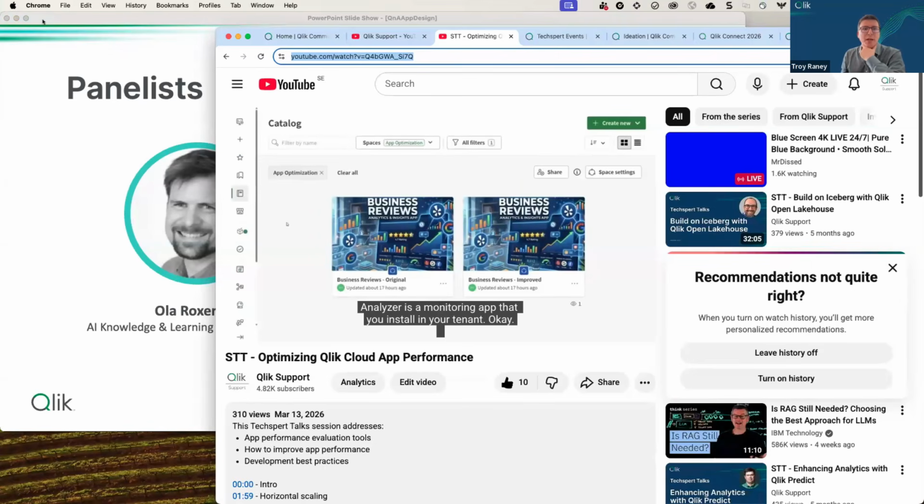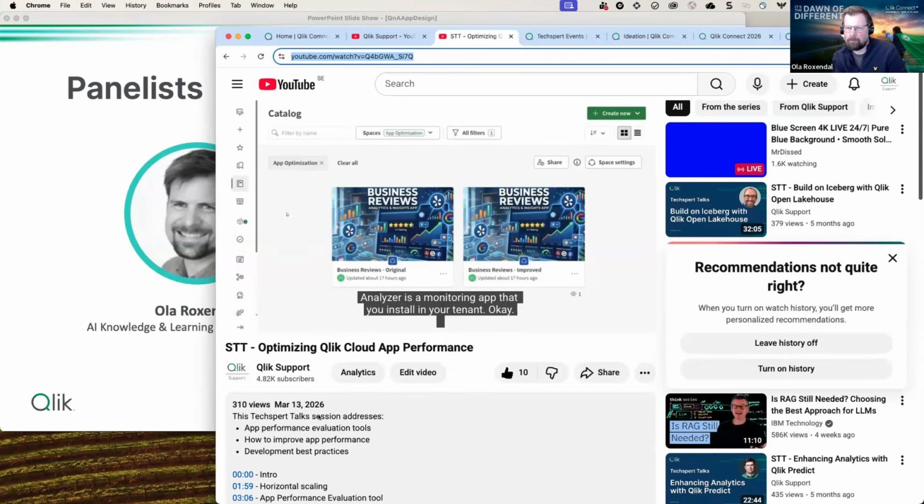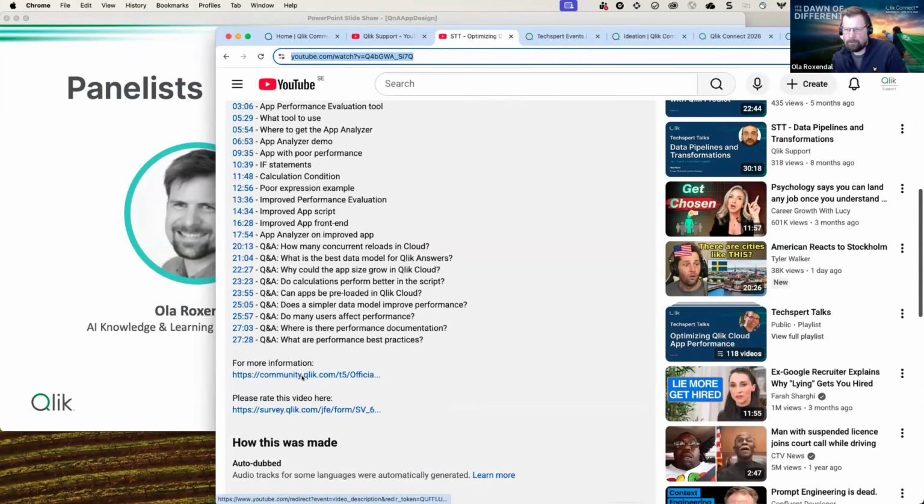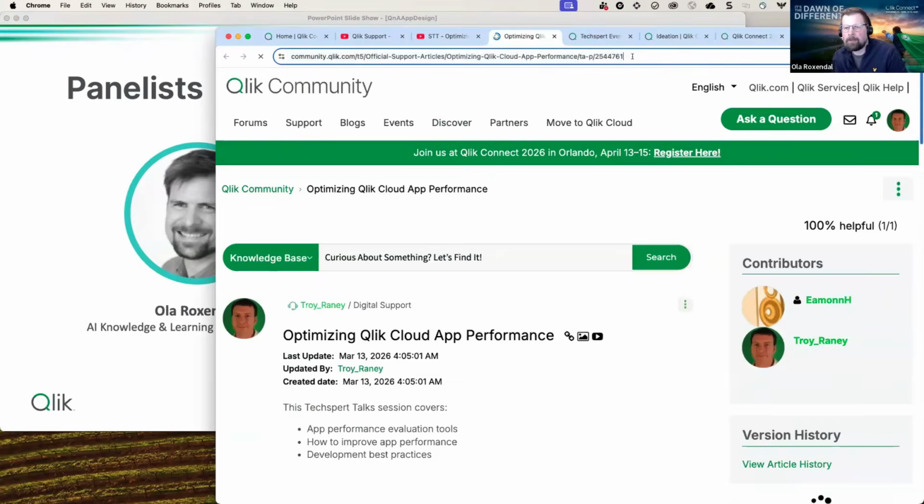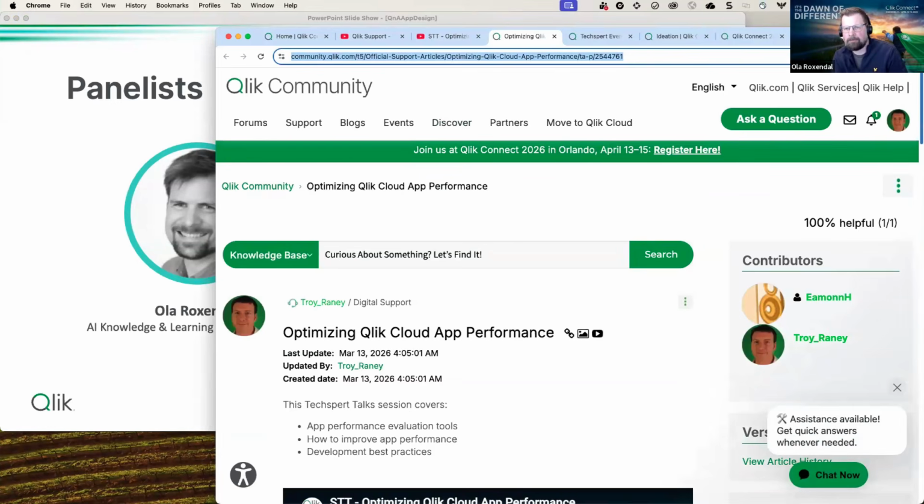Will we be able to create master items via the script? If so, do you have any ideas when? I haven't heard anything about creating master items via the script, but I do know that you can create master items outside of a specific application.